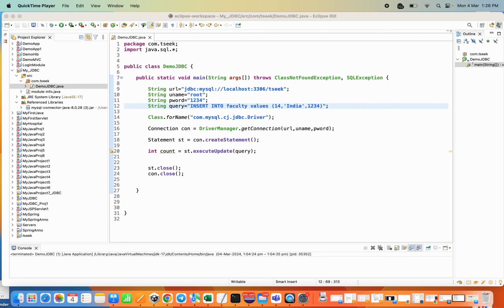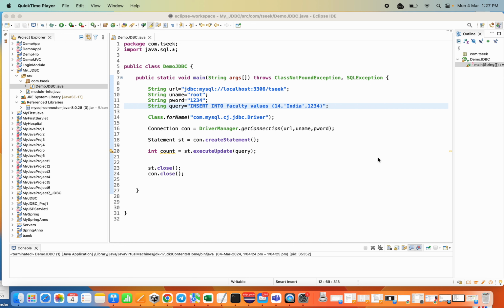In the previous video, we have seen how to connect a Java program to a database through JDBC. We have seen how to establish the connection, how to raise the queries, and how to execute the queries and get the output. So that was a normal create statement. In this video, we are going to see another type of statement called a prepared statement.